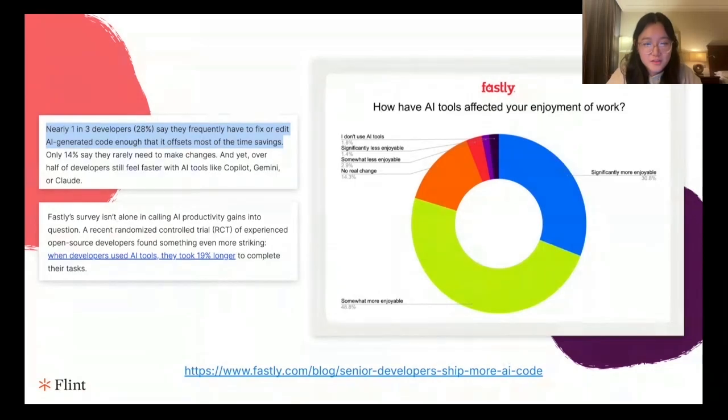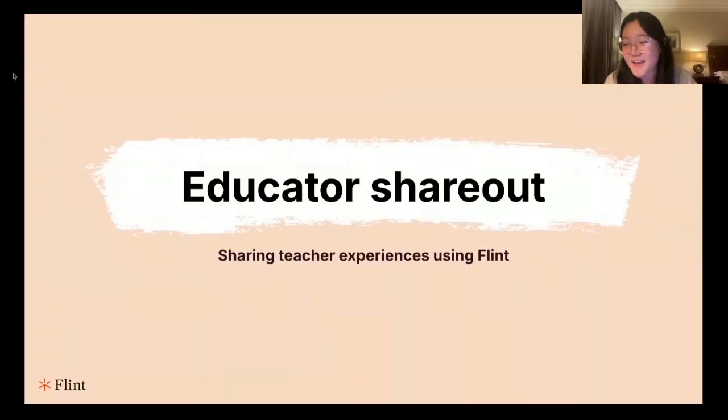And a lot of them, as you can see on this, albeit small table over here, said that using AI in their work made it somewhat more enjoyable or significantly more enjoyable. So I think it seems to be the growing norm of developers using AI in their work. And with all of the computer science teachers here, I'm sure you're getting more and more questions from your students on how they can start doing this and what ways they can implement it in a good way.